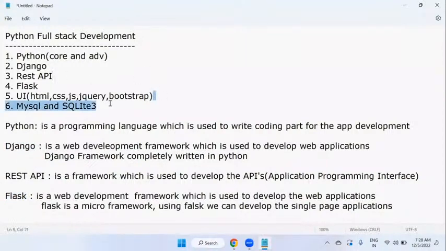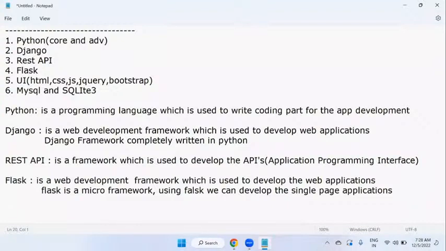Now coming to UI, user interface. In real time, for any website you open, UI is compulsory. Whatever you see on the screen when you first visit a website is nothing but the UI screen. User interface means how the user interacts with the website, such as a web form or registration form.